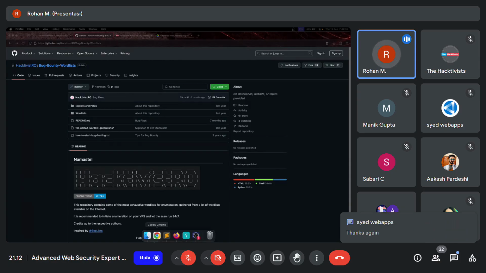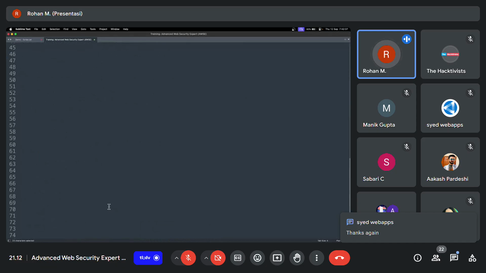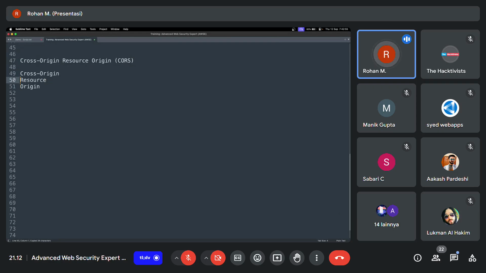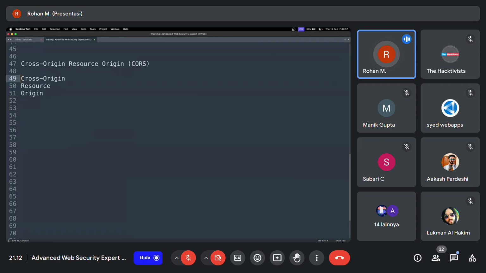Now, moving to the next phase of our today's discussion, I mentioned that we will be having a practical demonstration. So for that, I have decided that in today's discussion, we will be discussing cross-origin resource sharing, quite a popular, quite interesting issue that you should know about. For you to be able to understand it, I have broken this down into three terms: cross-origin, resource, and sharing.